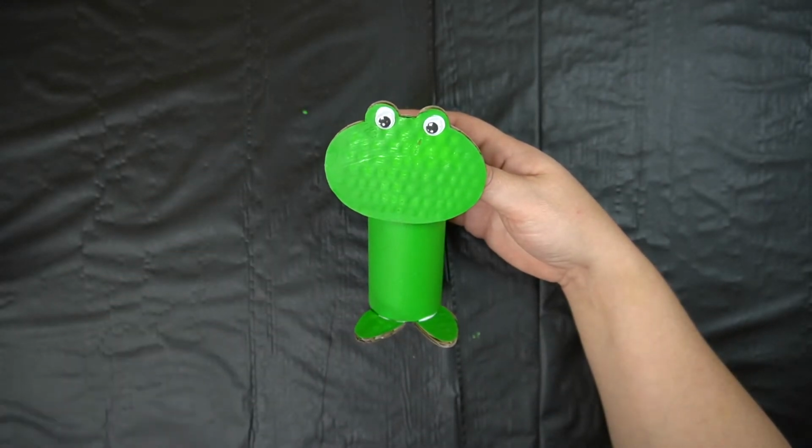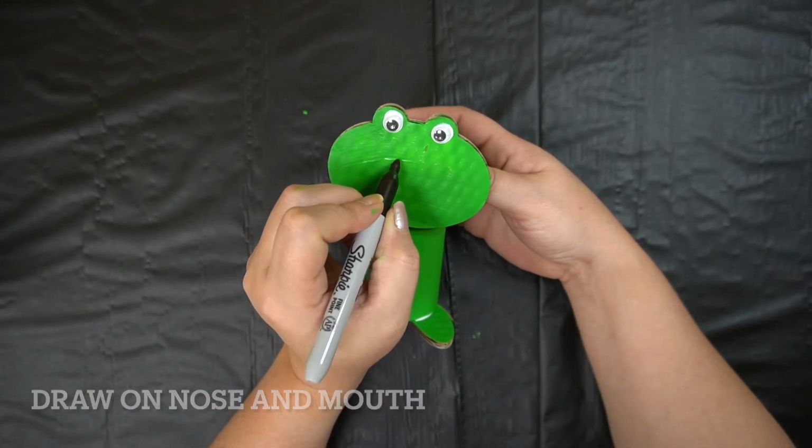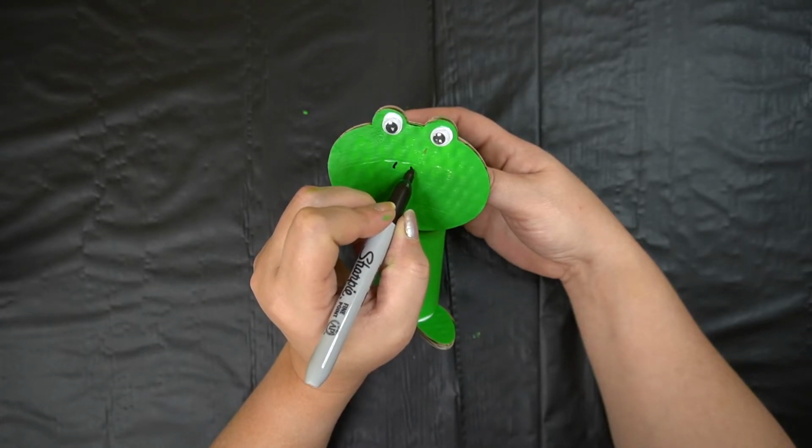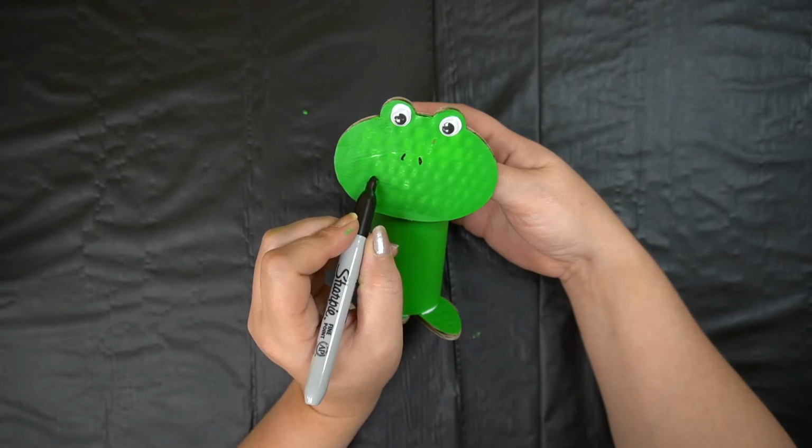Now that we've finished gluing, let's start drawing the rest of the face. Using a black marker, let's put two lines for the nose, kind of angled, and then the mouth however you would like for it to look. I'm going to make mine smile.